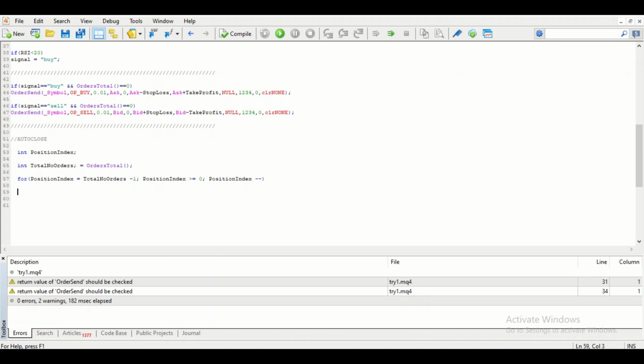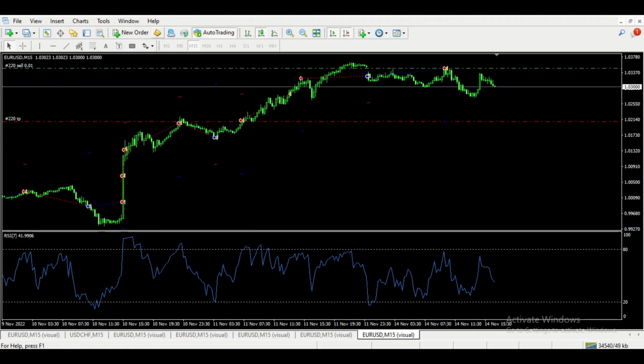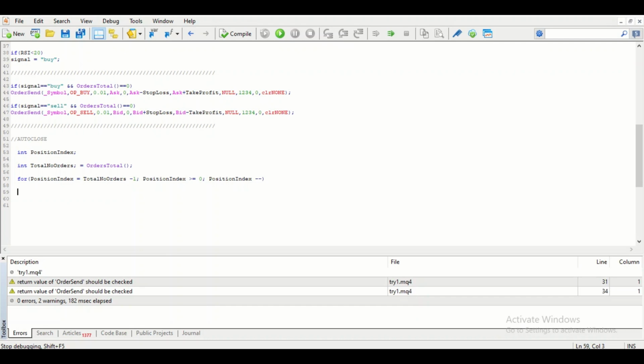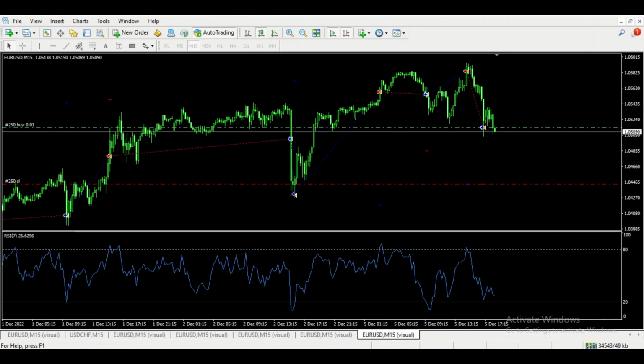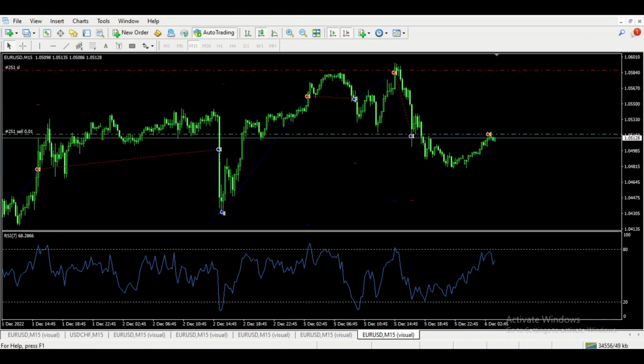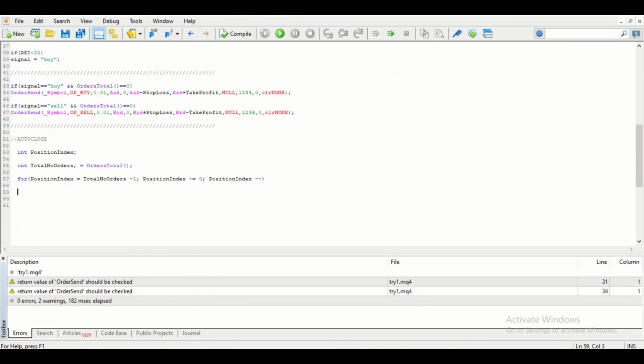So after we've counted the current orders that are on the terminal, we are going to be selecting the trades that we want specifically. This is also going to help if maybe you have trades coming from other expert advisors or you have your own manual trades out there. You don't want it to be closing all trades on your terminal. You want it to close only the specific ones that you want. And that's what we're doing right now. We're going to put an if statement. OrderSelect, position index, then we're going to select by position.